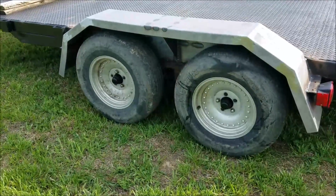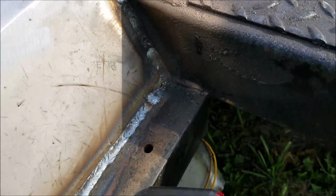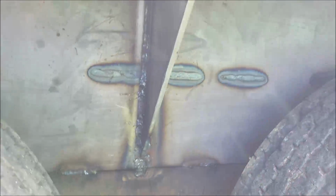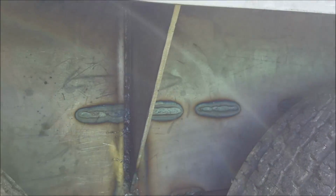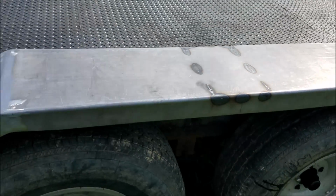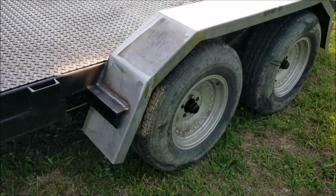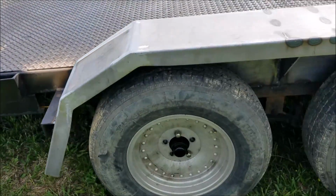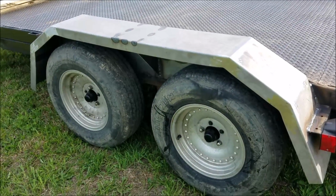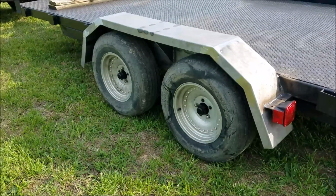And there we go, one side done. And she's welded in there, cooked in there solid. Looking good. And the brace underneath, as you guys know. And the reason for that again is you could put a D ring up there or something if you needed to. For now I probably won't, but you could. But there you go. This fender's complete. Now all I need to do is the other side, which you will not see me do. You saw one, you don't need to see two.